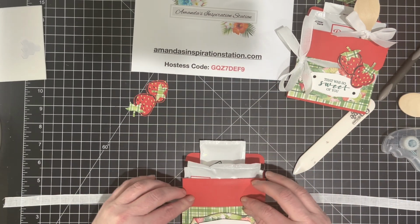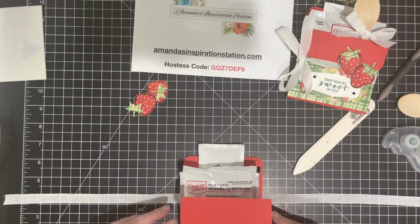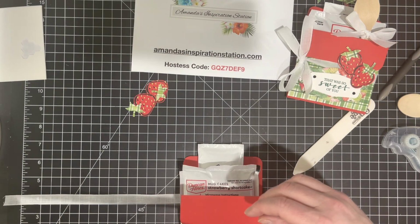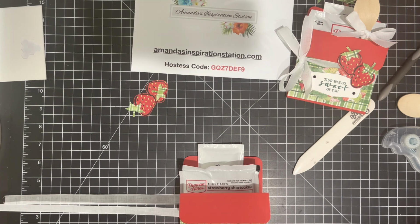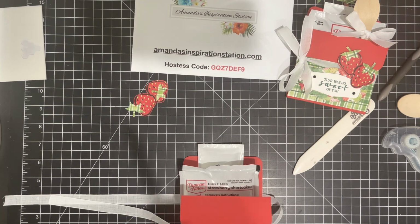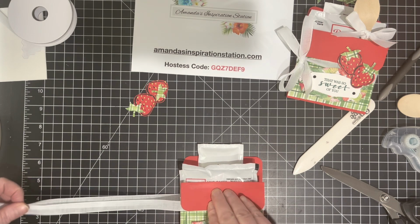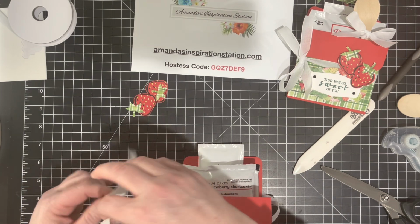Now, if you are making something or creating something at home, all you really need to do is put your project like this, put your ribbon underneath it, wrap your ribbon like this, and make sure that there is still enough ribbon on this side to give you a really nice big bow, because that's what we're going to do. Okay, so we're just now going to tie this on the side and make a really nice big bow.